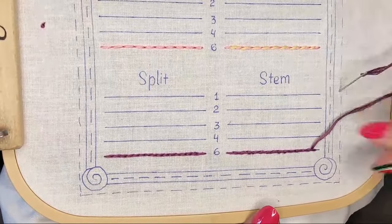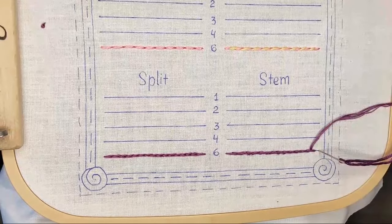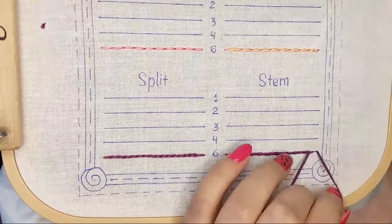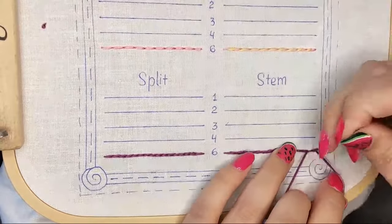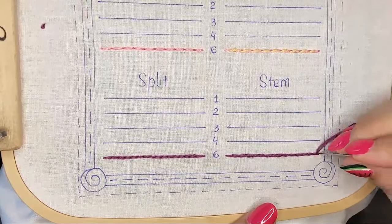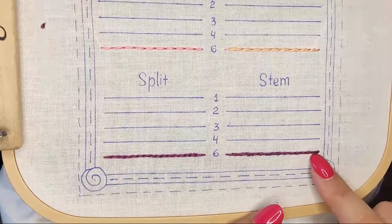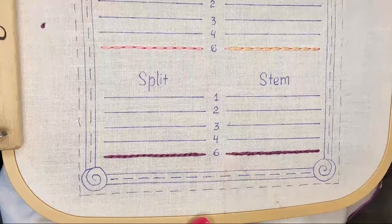And the last stitch, you can just do as a straight stitch. Also, one interesting point: to make your line solid, you need to make your last stitch short. So you make this long stitch as usual, and then make one more short stitch in the same place when it ends, and then it looks consistent at the end. We should actually do it at the beginning too.